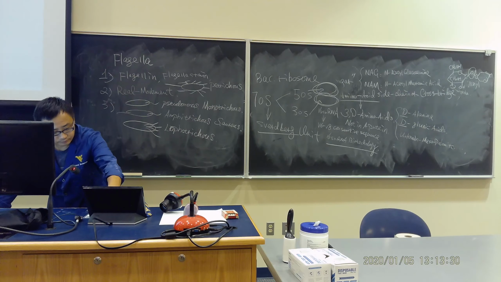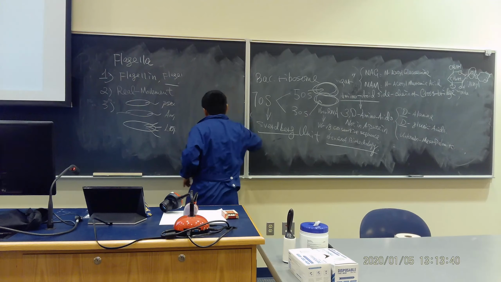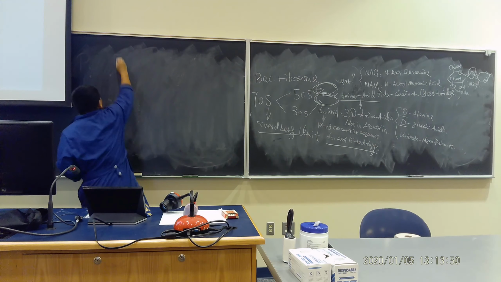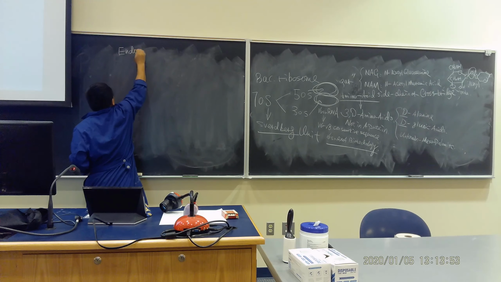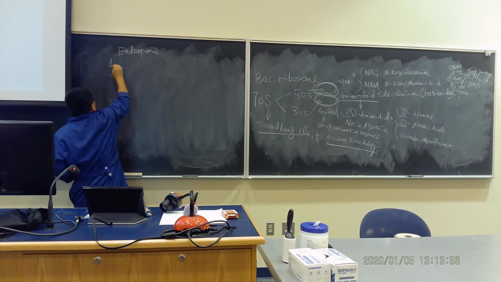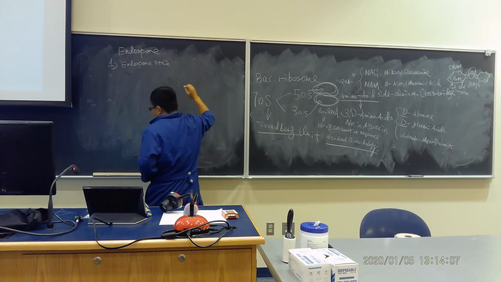Okay, last one. We want to mention endospore. We want to talk about this before we end today. First of all, you already know the endospore stain. We will practice on Thursday. And for this endospore stain, you need to use heat steeping. Then the question is why we need to do that.